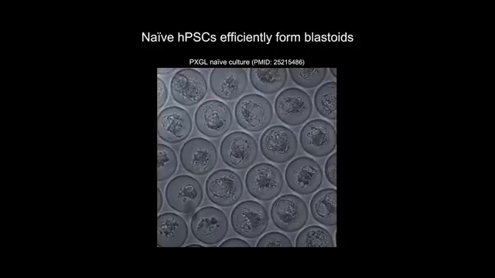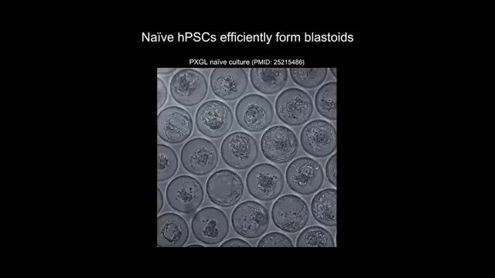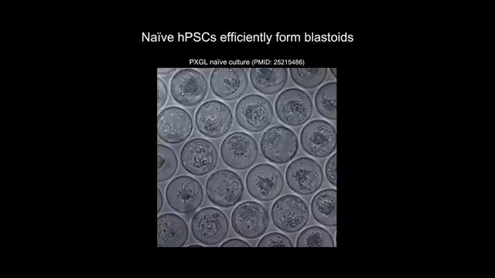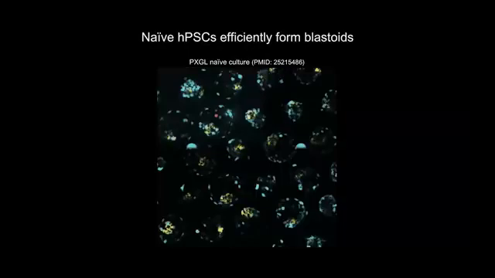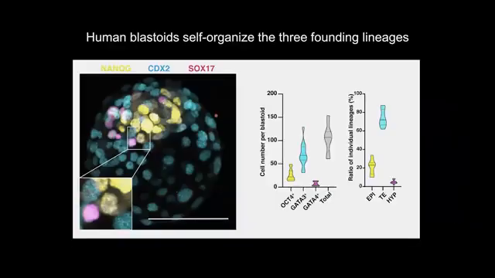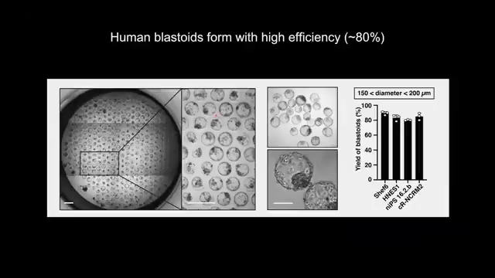And this efficiency is not anecdotic. When you see such an efficiency, it gives you confidence that you're starting with the right cells and you're stimulating them in the right way. We actually achieve about 70% efficiency, which was quite spectacular for us. And so using all those different cell lines, we always have about 70% of the microwells that are filled with a structure that is morphologically similar to the human blastocyst.